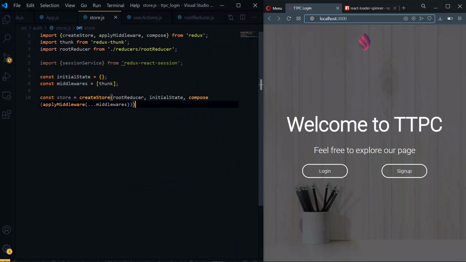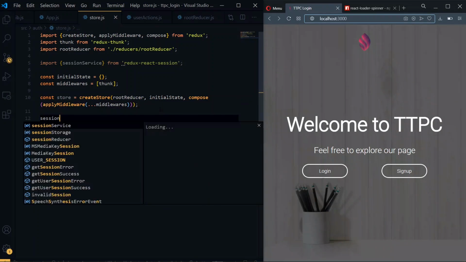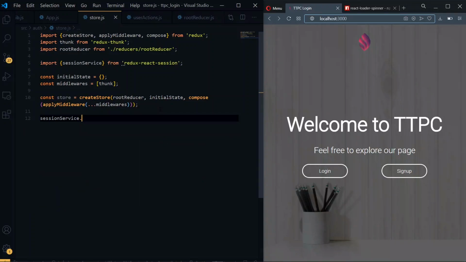All these lines of code make up the boilerplate code for Redux. We need to write this code in order for Redux to work. Now we need to initialize our session service and pass our store to it. Once we've done that, let's export our store.